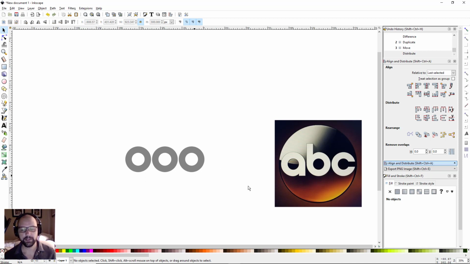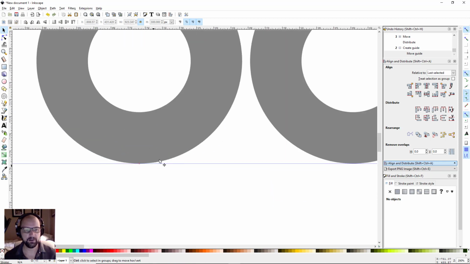Alright, now the next step, we're going to create these little additional shapes that make each of these letters unique. But before I do that, I want to create a guideline. So anytime you hover over this little measurement area up top or over here on the side, you can click and drag down a guideline. Now we want to turn snapping back on, and we want to make sure that we have snap smooth nodes and quadrant points of ellipses selected. And what that's going to allow us to do is snap to this very, very bottom point of the circle.